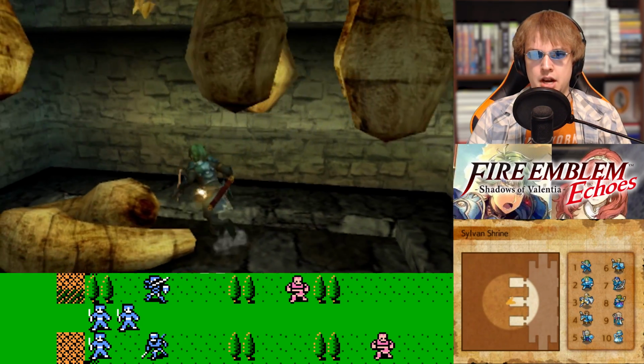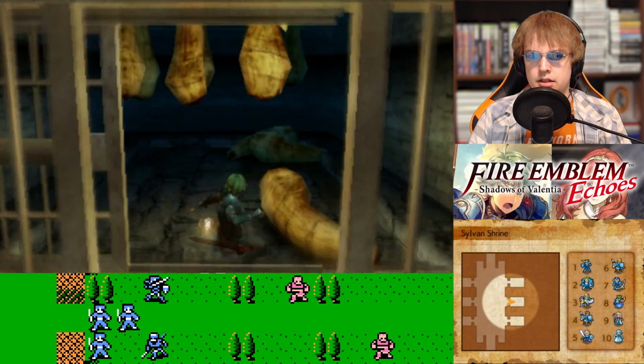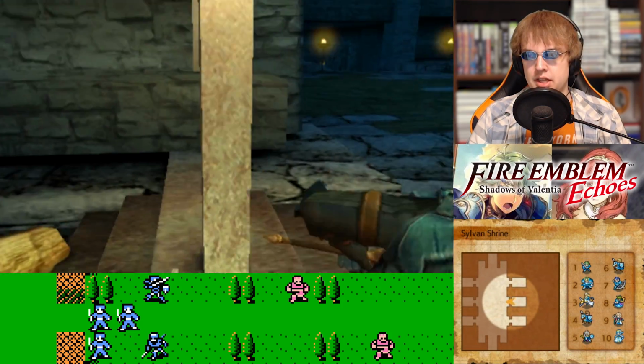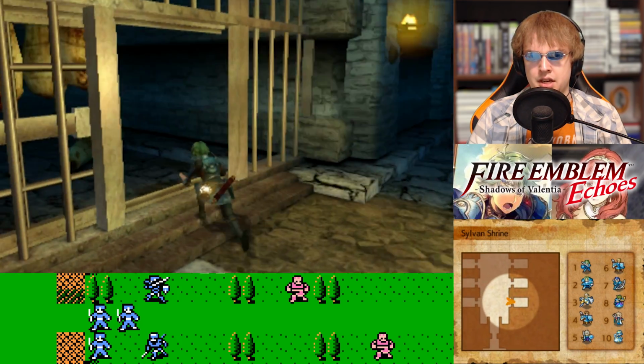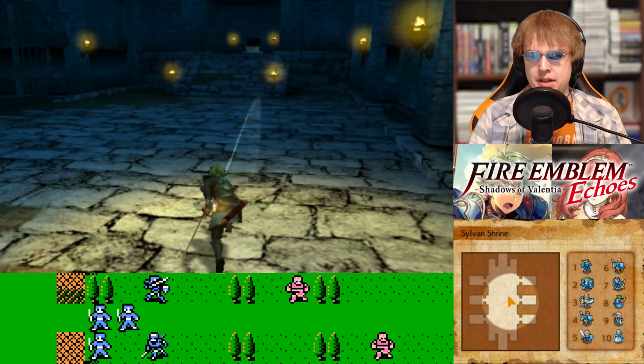Writing on the wall. It's not important. Screw you. Something about gargoyles and the like. Just want to check these prison cells to make sure there's nothing here. So what did I get for that? Was that just a mark? Did I actually pick that up?